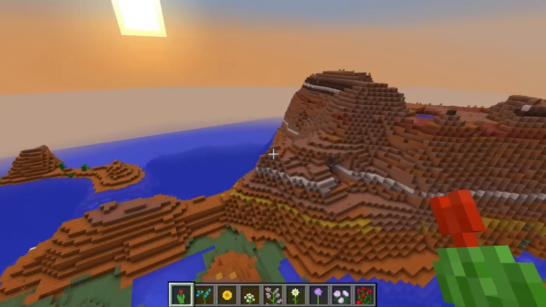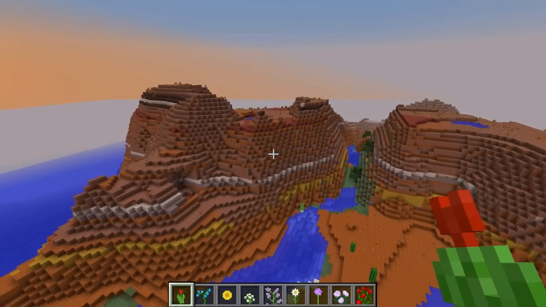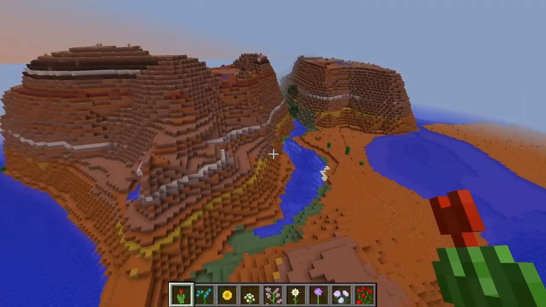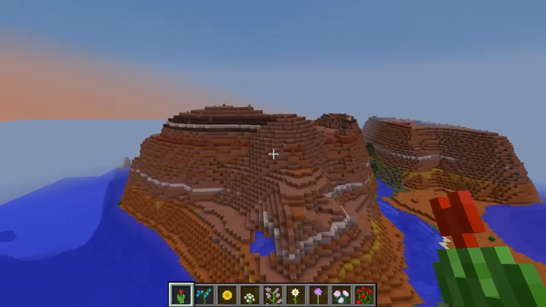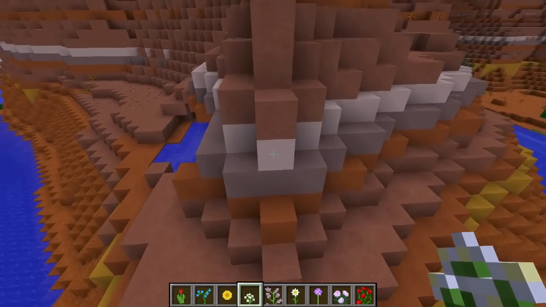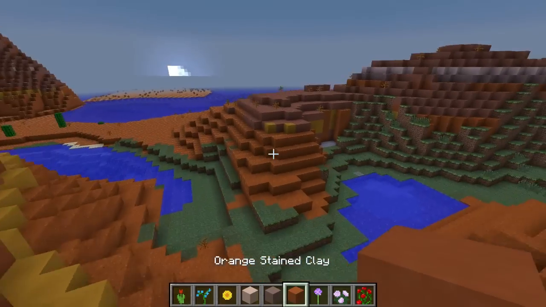Alright guys, I found myself a mesa biome and it looks absolutely amazing. I have not touched this at all. This was exactly how it randomly generated into the world. It used all this different hardened clay. We can go down and grab some if you want. I'm in creative here. We'll grab some of this. White stained clay, light grey stained clay, orange stained clay.